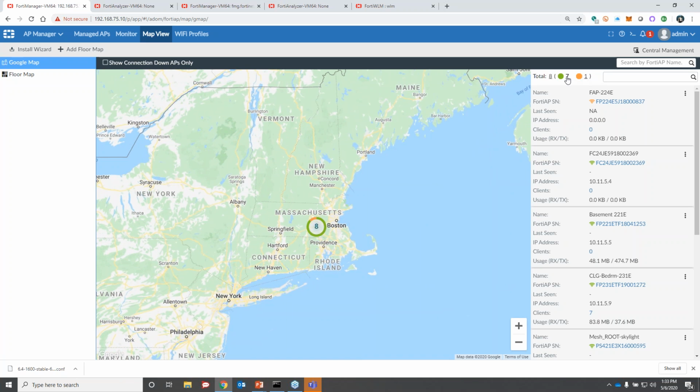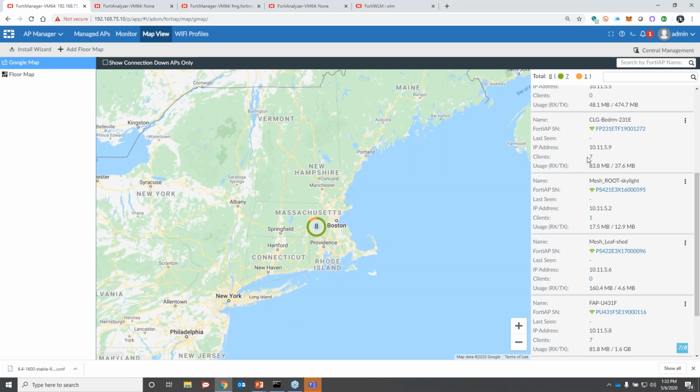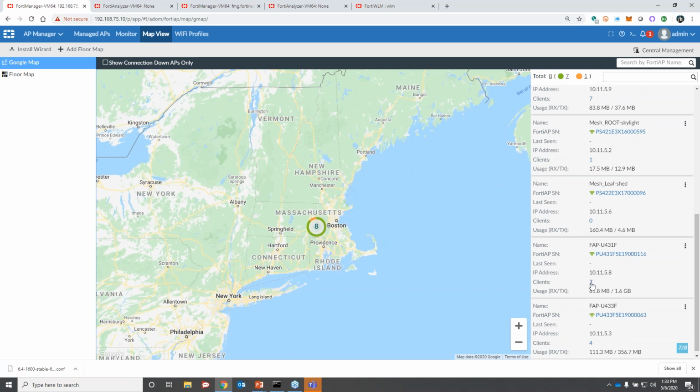It's going to show me those 7 green lights, if you will, and the 1 amber. And then very quickly, I can just scroll down and see the client count statistics of any one particular access point. I got 7 there, I got 1 there, a few more down here.